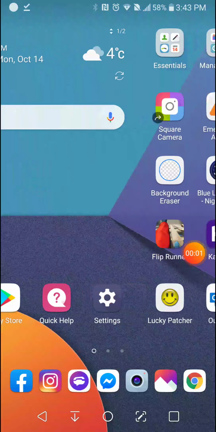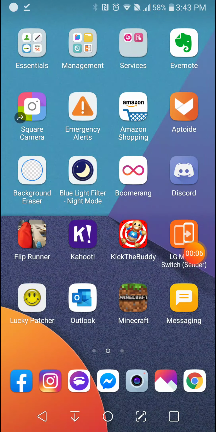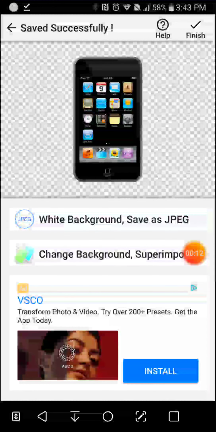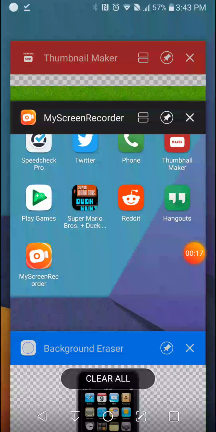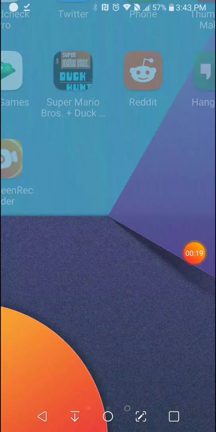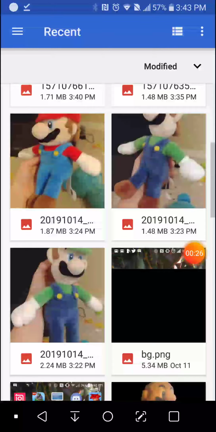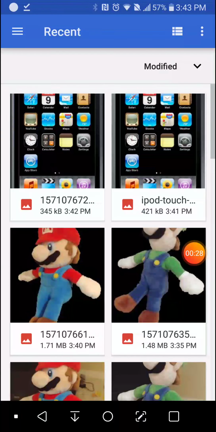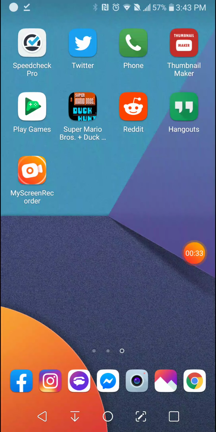Hello guys, I'm here on my new phone, and I'm going to be showing you how to make plush video thumbnails, or any thumbnails, for free. So first thing you need to do is download Background Eraser. You're going to need to download it from Google Play, it's completely free, and then you click load a photo, and then it'll show different photos, and you just crop it. Very simple, very easy. I use the magic tool.